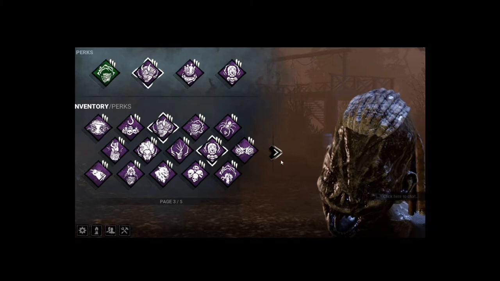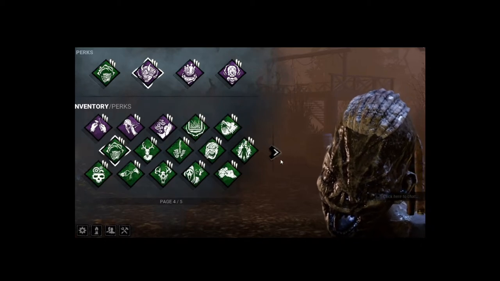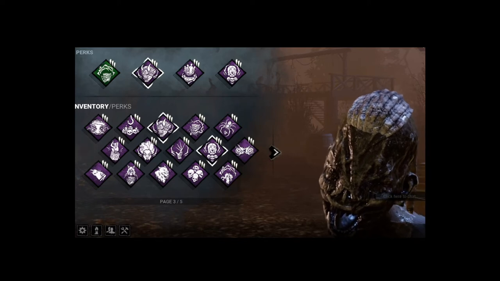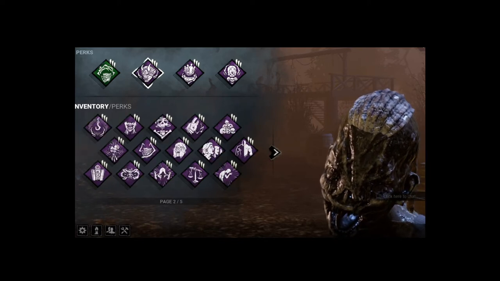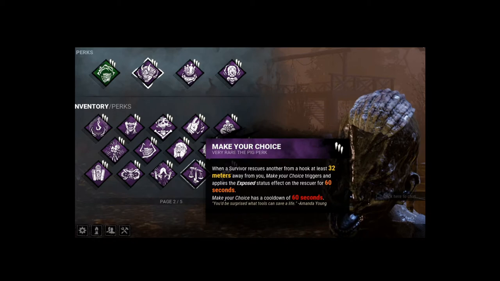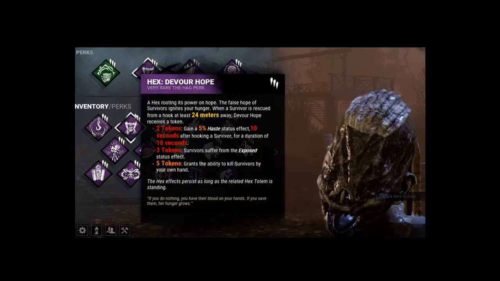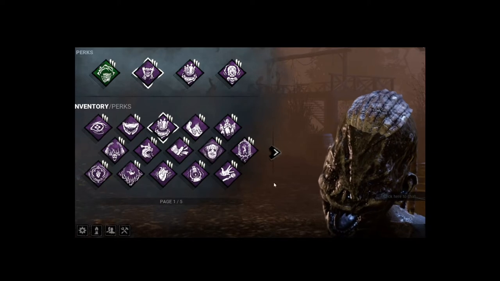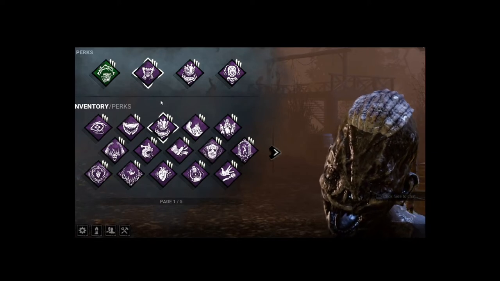But yeah, there's not really much you can do with Hag. You can put Make a Choice in there, you can put Devour Hope in there, you can put Hex: Ruin in there if you haven't got Corrupt Intervention, but I highly recommend Corrupt Intervention over Ruin. Try and work out what kind of playstyle you want as the Hag, a primary playstyle, and build up your four perks around that playstyle if possible.